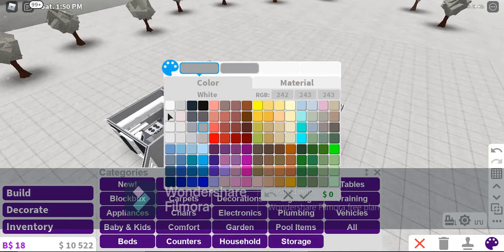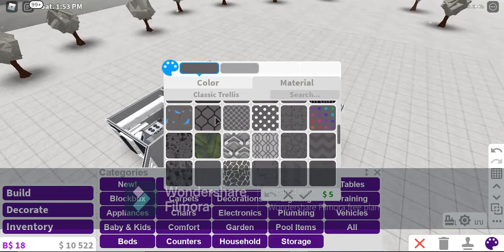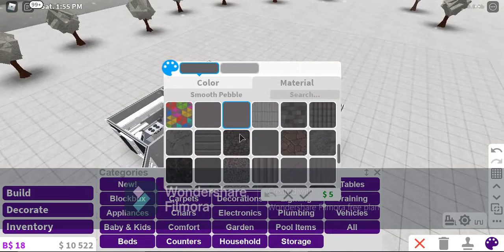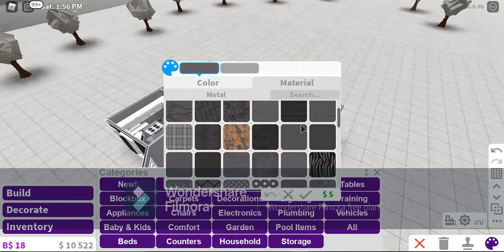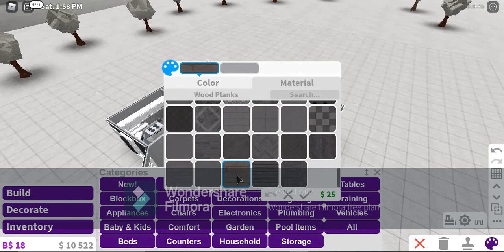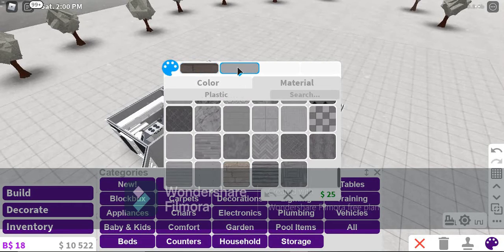So for this house, you're probably going with dark stone gray for the actual floor, and then wood plank texture. This second color is the color of the ceiling, which you can't see on the first floor, but when you shift click, it'll actually make a huge difference.